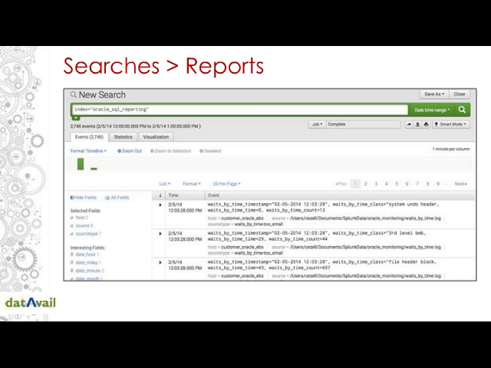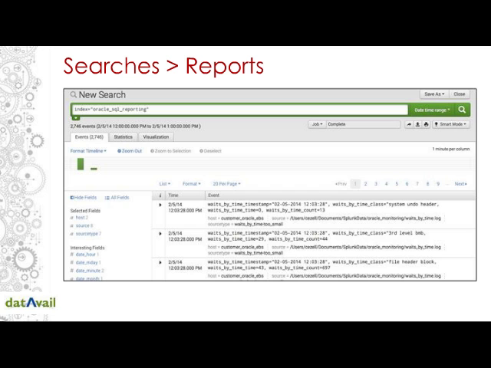So let's talk a little bit about reporting. Like I said, with Splunk, the real power in Splunk is the search language, learning the search language, learning how to manipulate the data. You can actually take regular expressions and do raw regular expression searches right in the search box. So there's some powerful things you can do. If you know regular expressions, then you're going to feel right at home in doing some amazing things with Splunk.